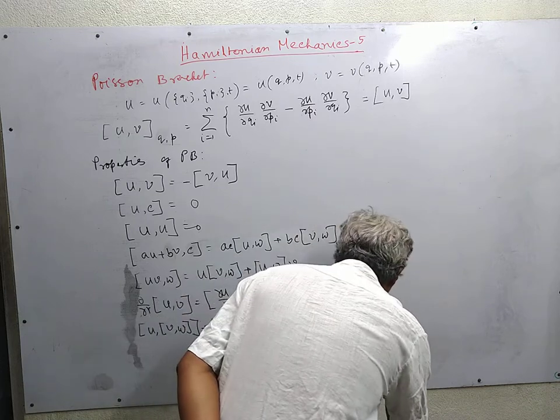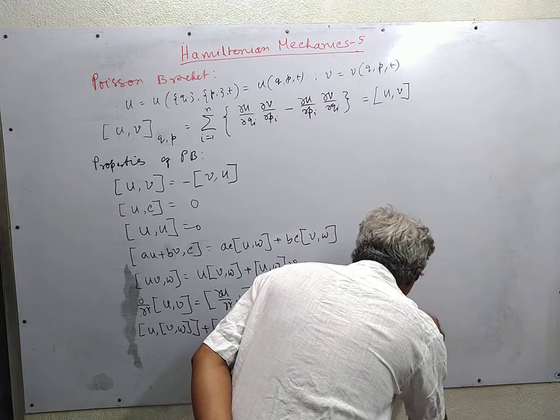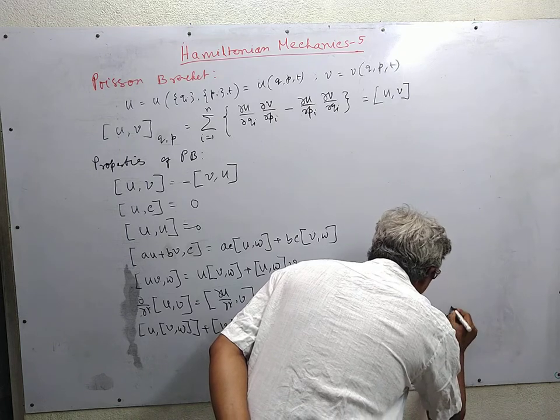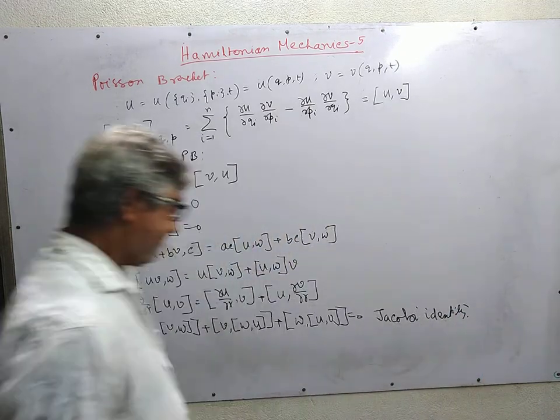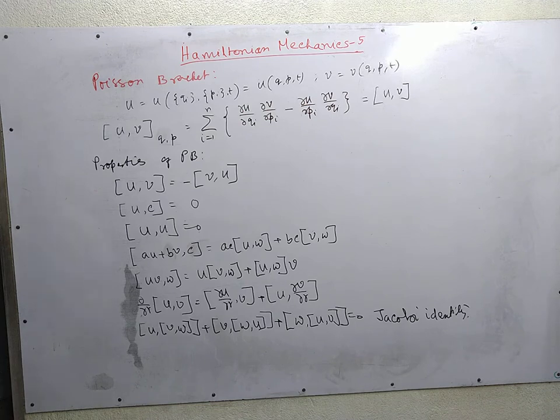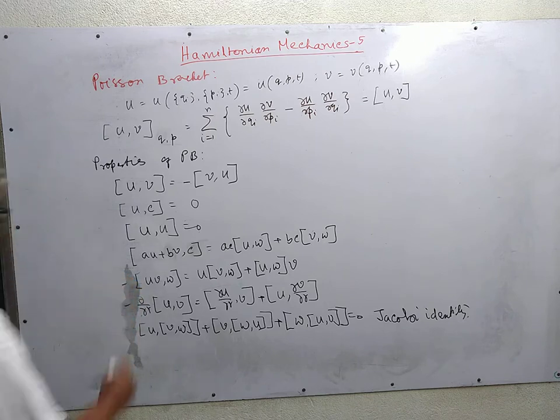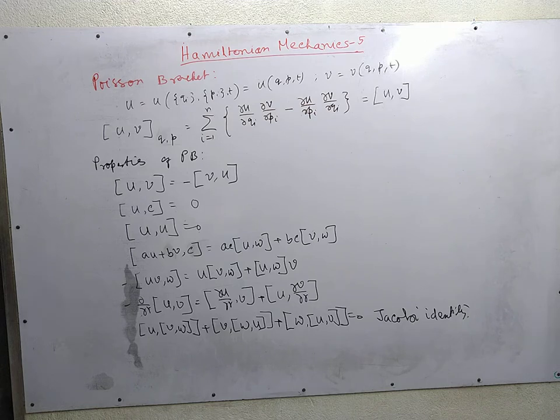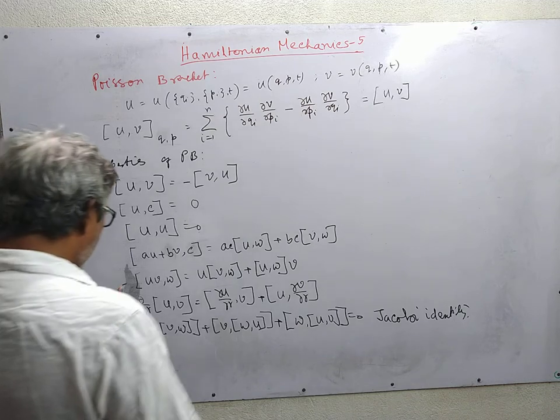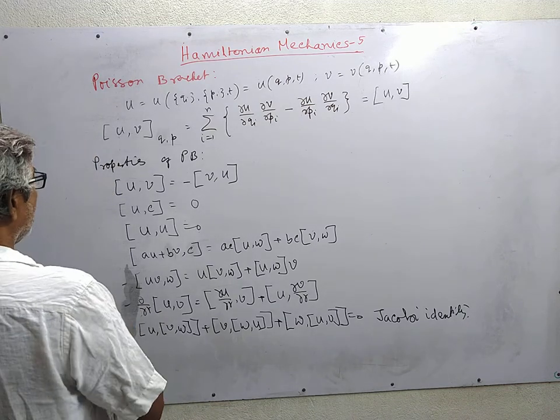This is known as Jacobi identity. Jacobi. These are the basic properties of Poisson bracket. Before going to any further discussion of Poisson bracket, I shall prove this property and this property, these two, because others are very trivial and need not require any special attention. So let me first come to the product rule and then the differentiation rule.